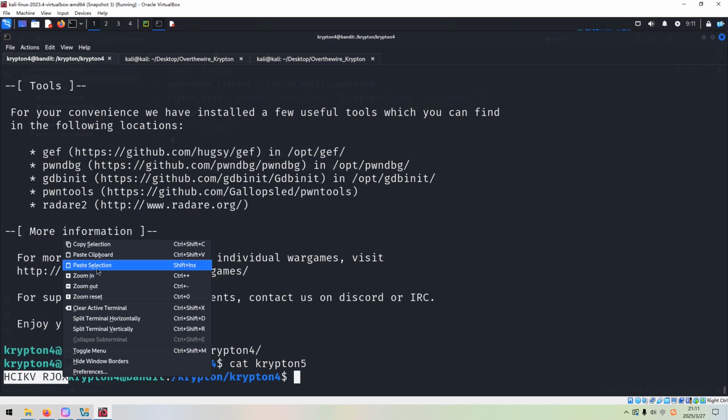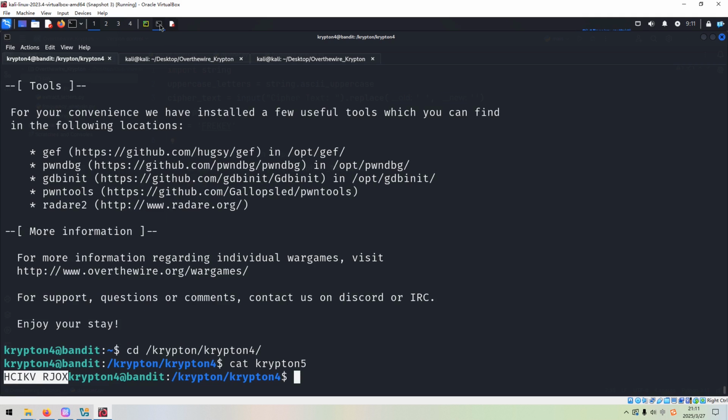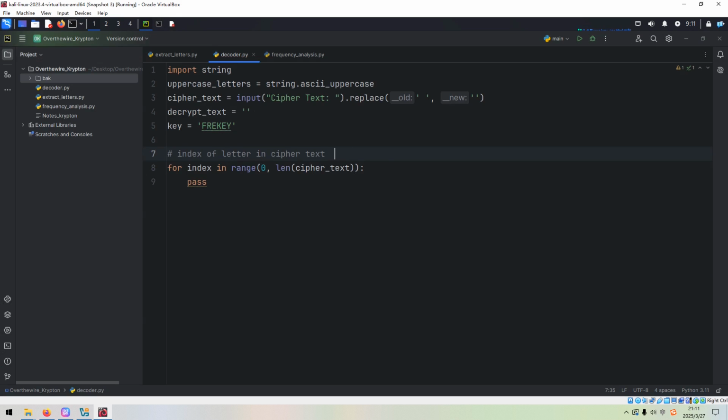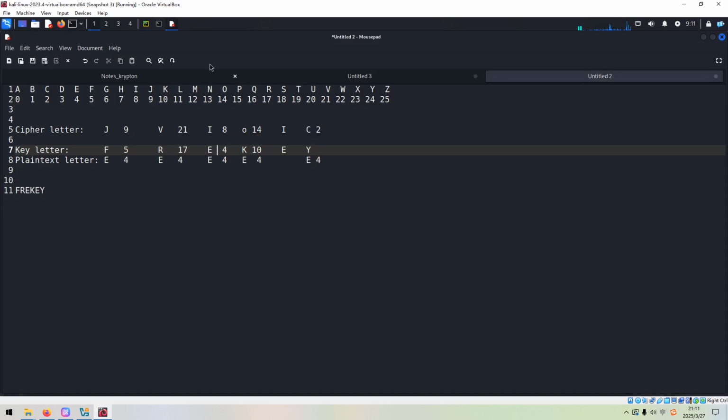We can copy and paste over here. So it means that we need to get the index of H in this alphabet, right? Or in this collection. For example, H, its index would be 7.